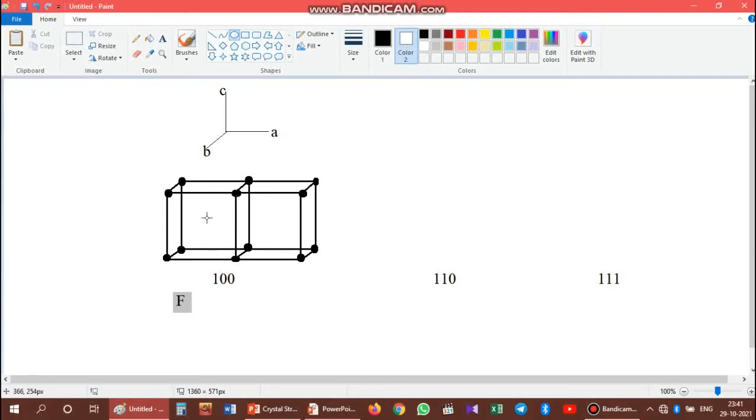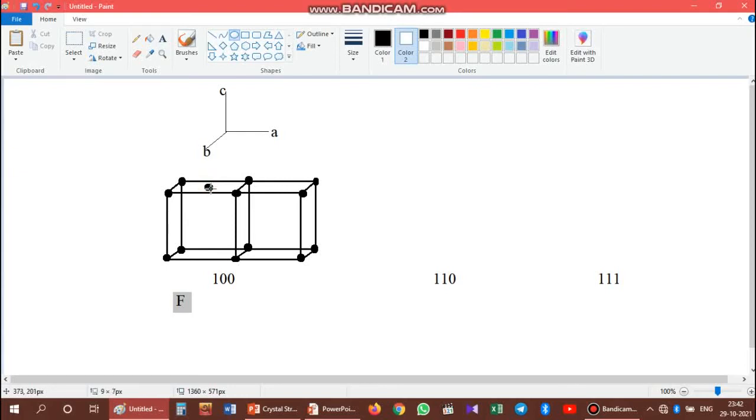So how many faces does a cube have? A cube has 6 faces, and for 2 adjacent cubes they have 1 common, so 1 should be less. 6 into 2 minus 1, that is for 2 cubes there should be 11 faces, and hence 11 face centers also. So first the top faces. So this is the midpoint of the top face. How to reach this point? Just draw imaginarily the 2 diagonals of this square, and the cutting point of these 2 diagonals is this one. So this is the middle point.